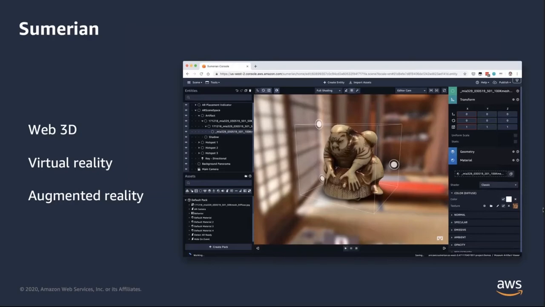One is as an interactive Web 3D experience that works through Chrome or Firefox on desktop, tablet, or mobile device. It can also be experienced through a virtual reality headset, or as augmented reality, which superimposes the interactive content on top of the real world when you're viewing on your smartphone. With Sumerian, you can target any one of these modes of consuming the experience, or you can build experiences that target all three. And that's what I'm going to be showing you in the example I'll be sharing in just a bit.